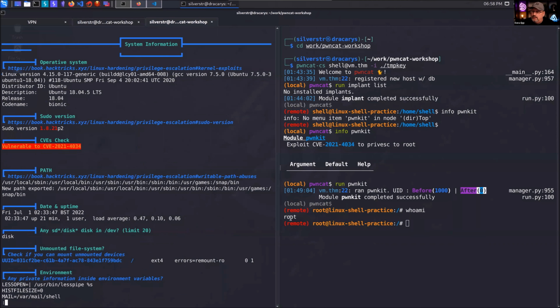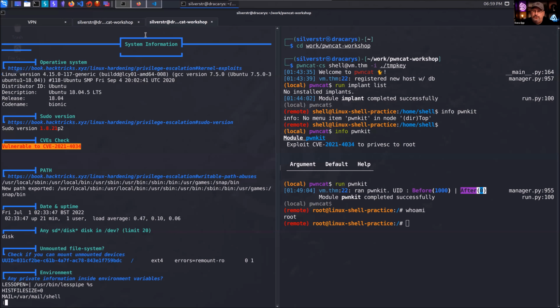But as you saw there, just how clean that was. If you download that pwncat.py file that's in my repo and put it in user/.local/share/pwncat/modules, next time you run Pwncat, it will automatically be there. And anytime you connect to any host, you can just type run pwncat. And if that remote host is vulnerable to that, you're root instantly.